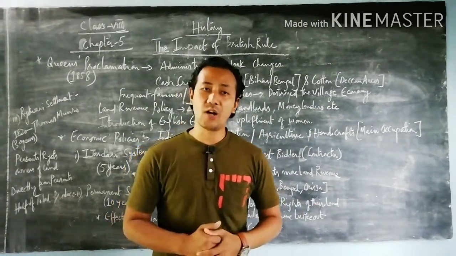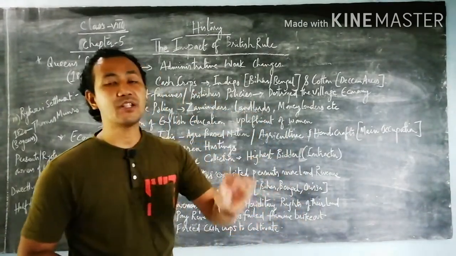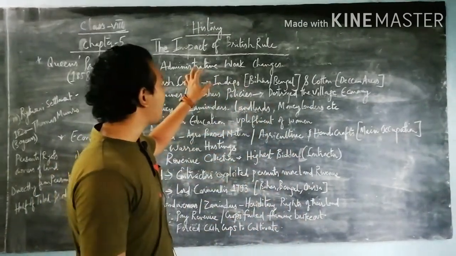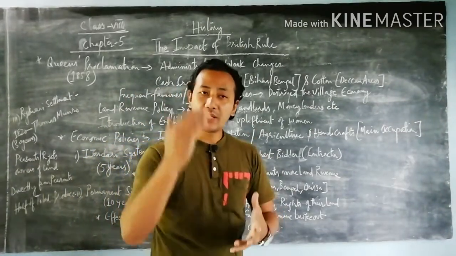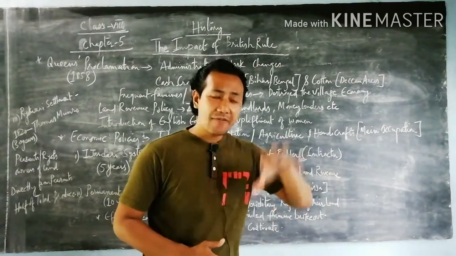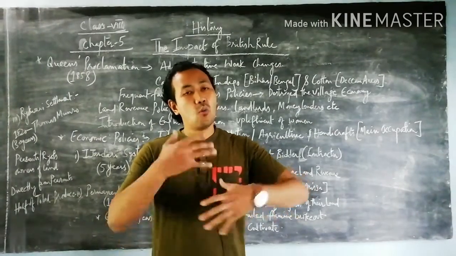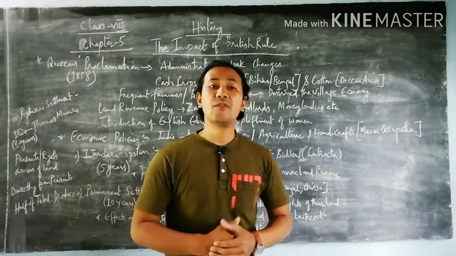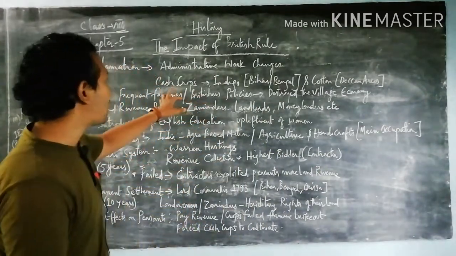Ultimately, lack of coordination, lack of weapons, and lack of planning could not make them successful against the British government. A year later in 1858, there was a Queen's Proclamation mainly based on administrative changes under Queen Victoria.